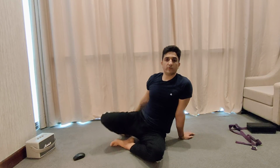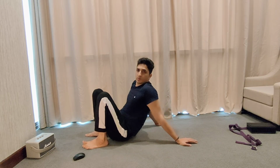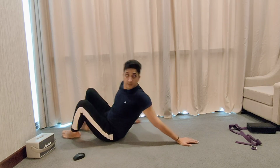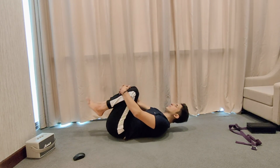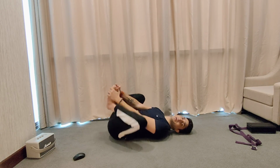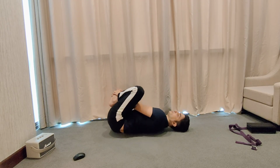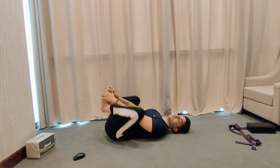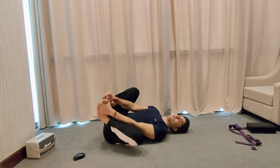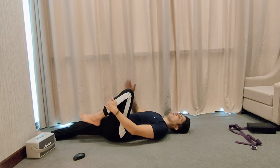I see everyone of you feeling a little bit tired. So just relax, slow inhale and exhale. Keep a smiling face. Bend your leg, hold your feet, relax your back to the side. You have to do both side twisting also. If you bend your right leg, hold it with the left hand.